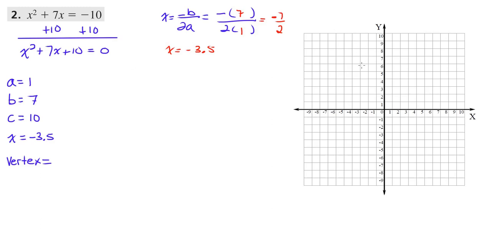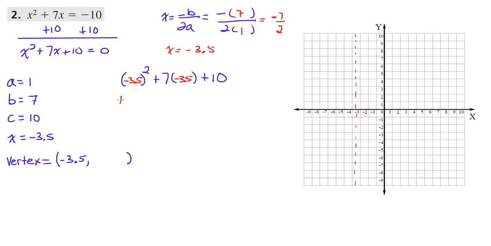So we could come here and we're going to put our dotted line in between -4 and -3. That is where -3.5 is. And remember that this -3.5 is the x value of our vertex. And what we need to do is find the y value of our vertex by plugging -3.5 for x into the left side of this equation and working it out.